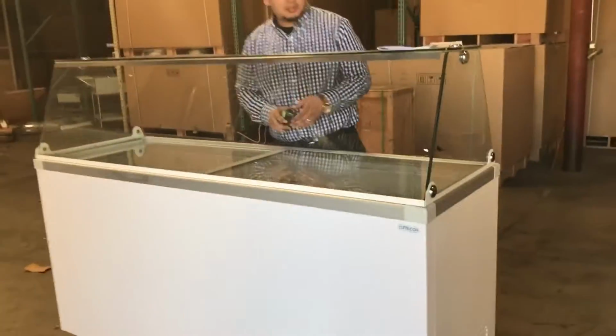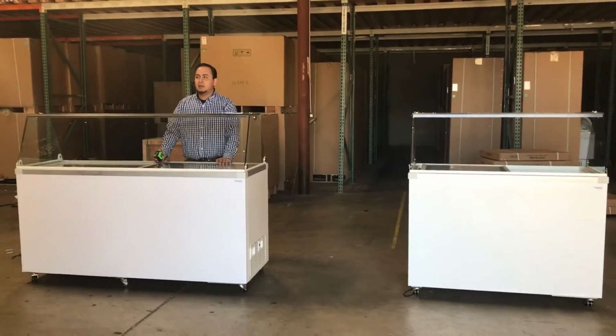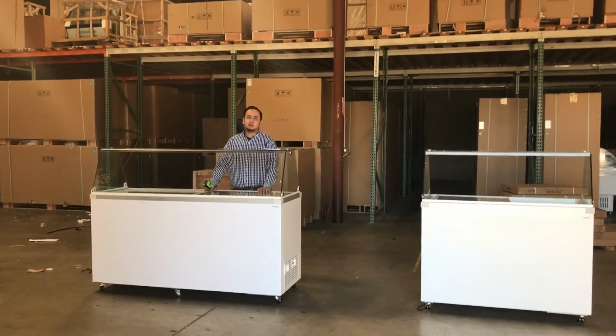So if you guys want to purchase these two units, the F50, F70, go ahead and place the order on the website. Usually when you place the order, it takes anywhere from 5 to 9 business days, depending on your location for delivery.